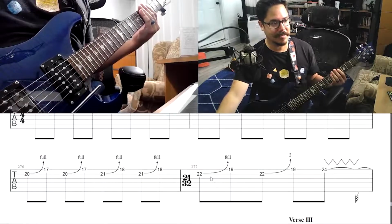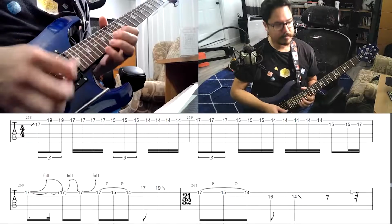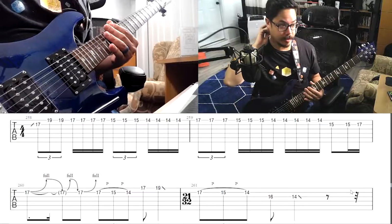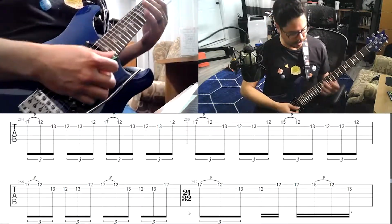And that one part really messes me up, that little... Okay, well, let's just keep going. The arpeggio-ish kind of thing. I should learn my theory on this.